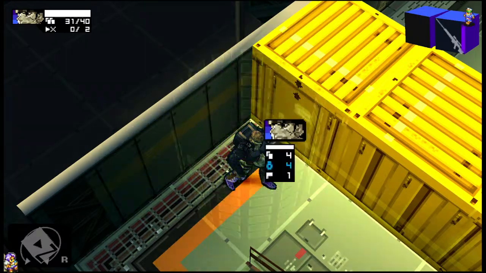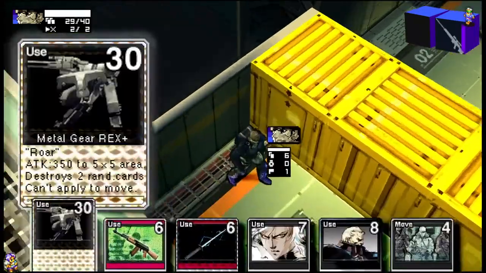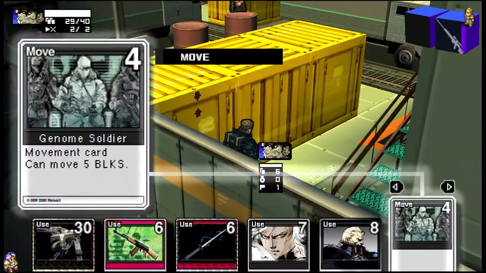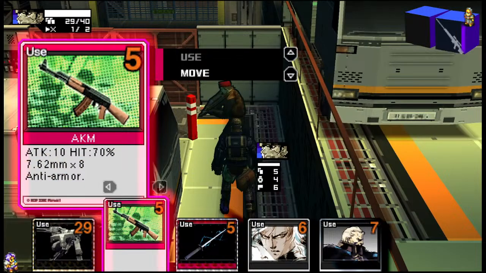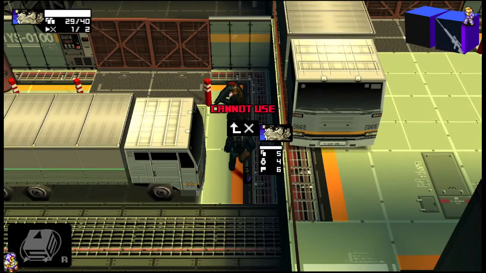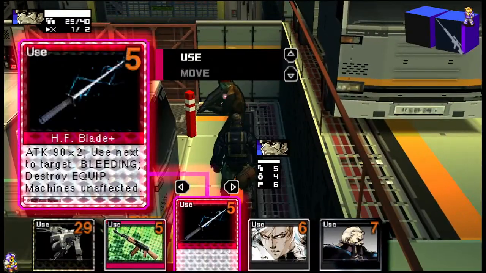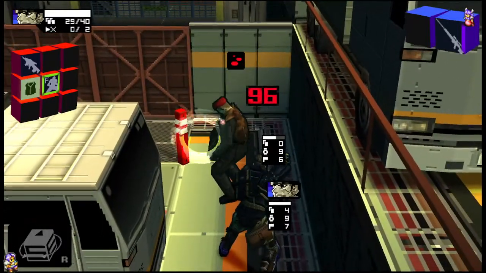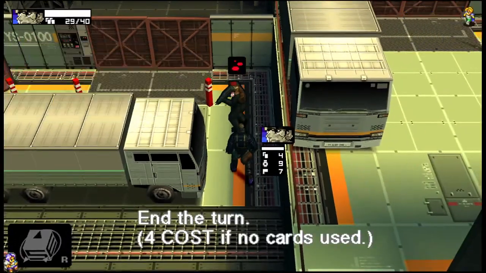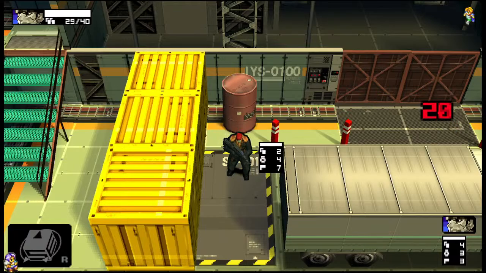All right, let's use a turn reset here. We really should just run through. Hit this dude right here. I'm just curious about this. Can't use. Okay, so you can't use it to go flip somebody. I was really hoping you could. Does bleeding, destroys equipment. Do it. There we go. Guy's got no cards, though. I should have knocked him out sooner.